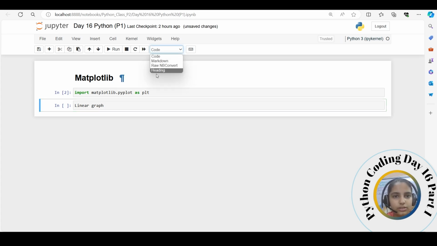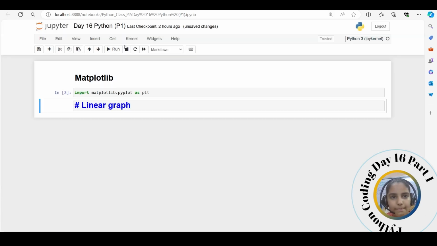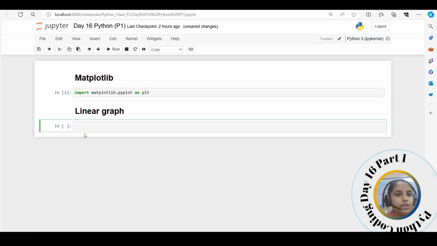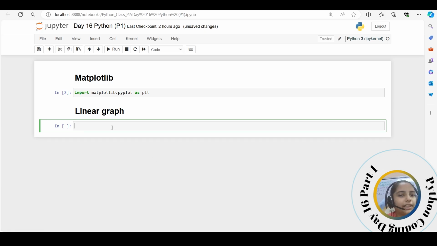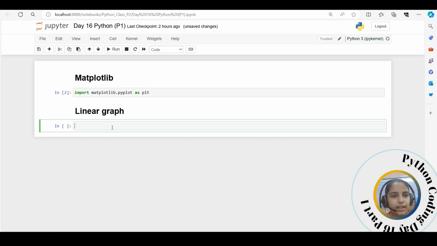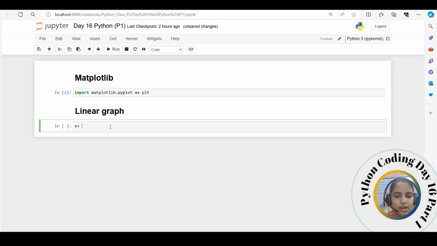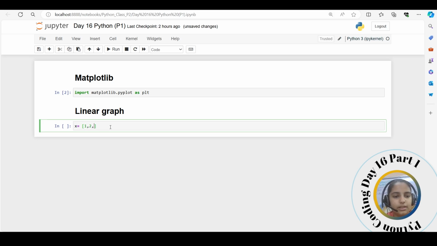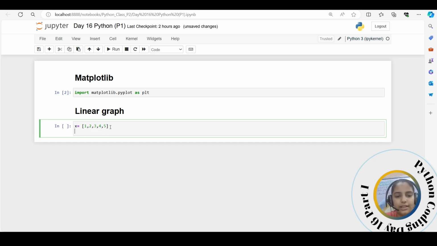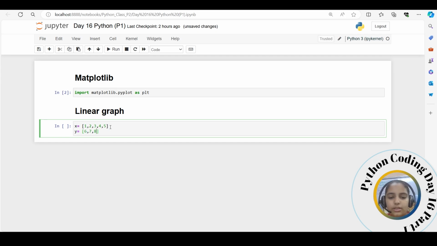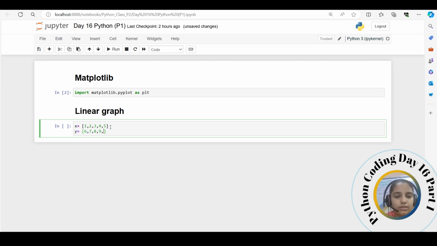When we usually make a graph, there is a y-axis and an x-axis. So we will give the x-axis in the form of a list, and we will give some values like 1 2 3 4 5, and the y-axis as 6 7 8 9 and 10, like this.